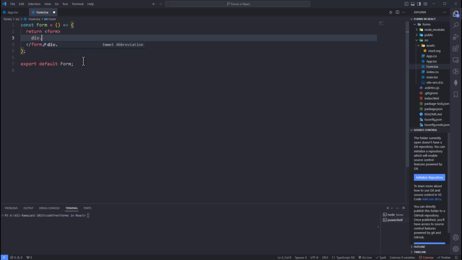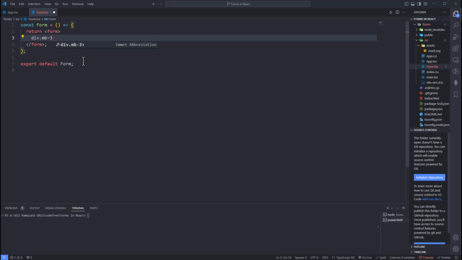So we need a div element, and the class name is going to be mb-3. This is coming from Bootstrap, because before this video I installed Bootstrap. It means that the margin bottom is going to be 3.